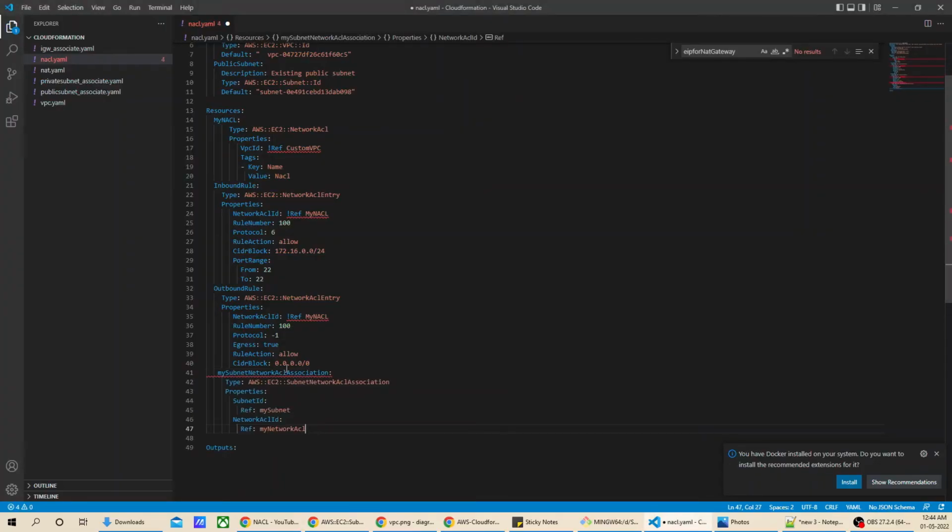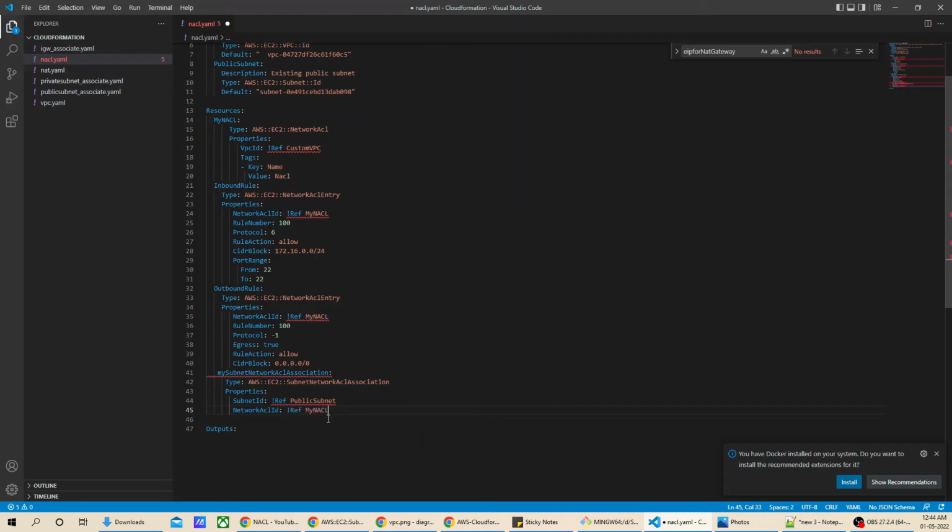So in this we have my subnet association. The subnet ID would be the public subnet ID. We are going to refer to it from here, and the network ACL would be the network ACL that we have referred to over here.